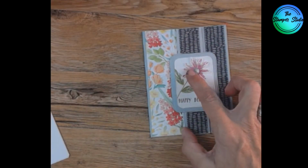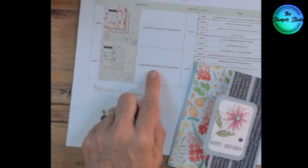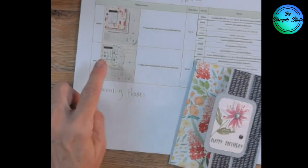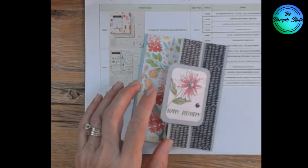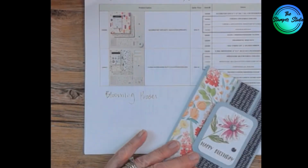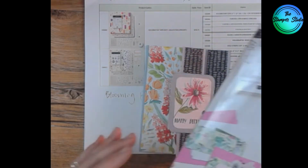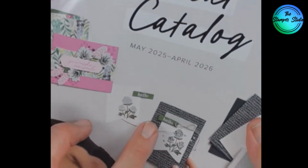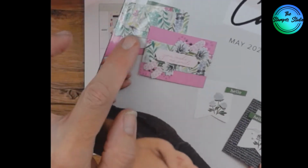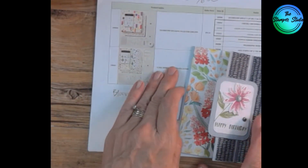On page 40. However, this flower, that's what I'm trying to get to, is from the Floral Impressions. The flower is from here. It's more of a kind of a daisy looking flower. And what's the other one called? Florals in Bloom. Florals in Bloom has more of these kinds of flowers. So the ones that are there. Okay, so this one is actually from Floral Impressions.